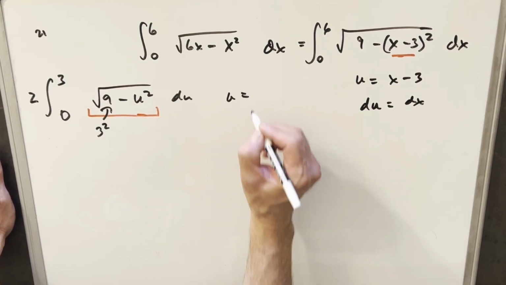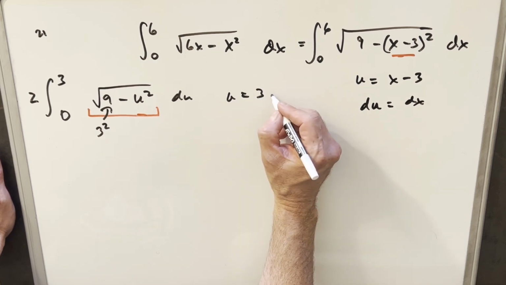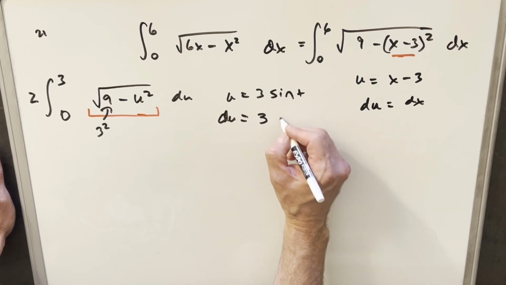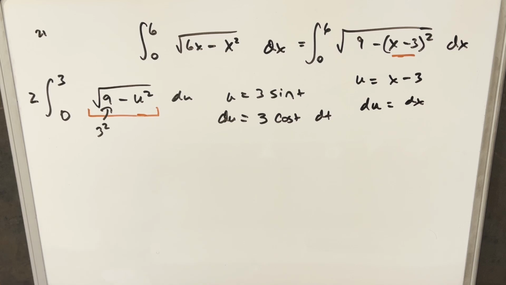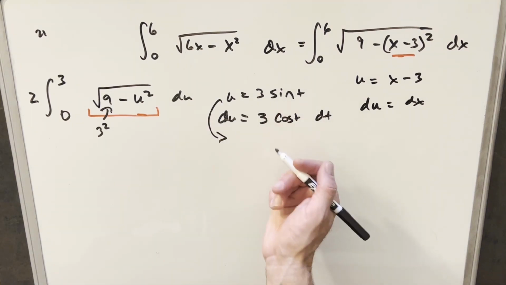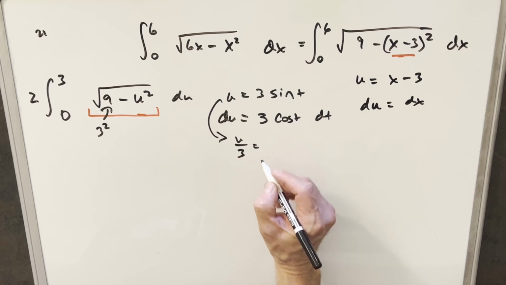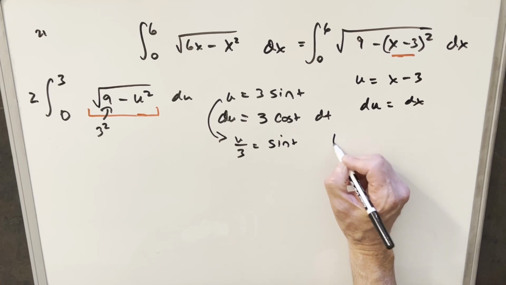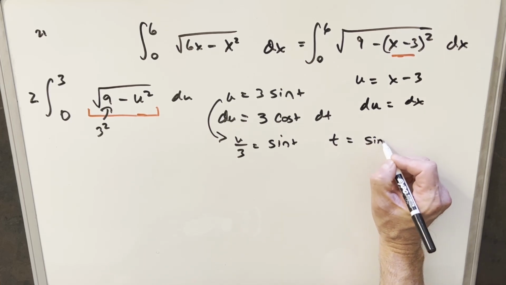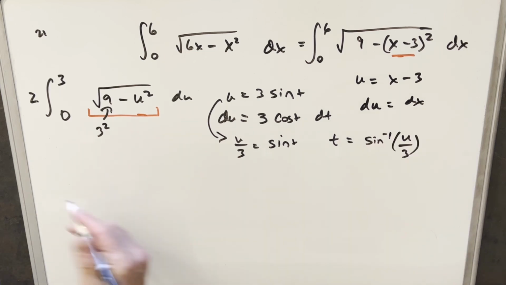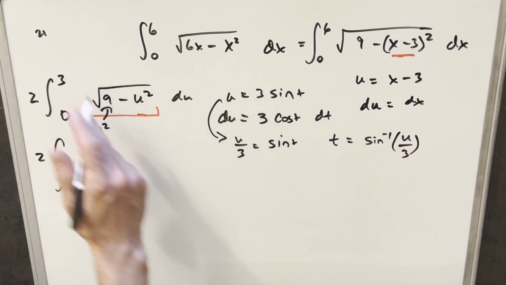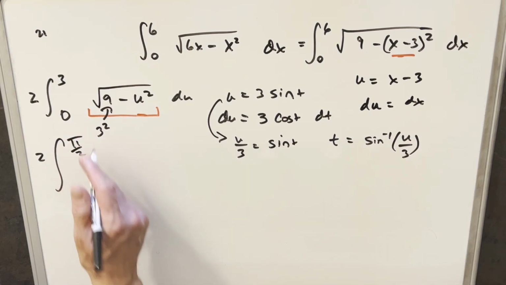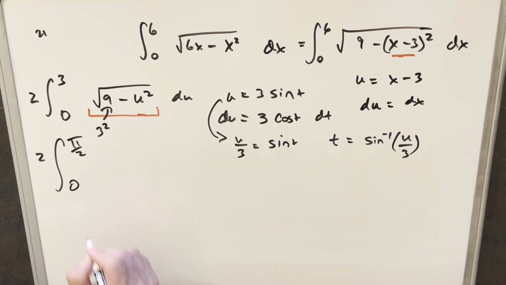So I'm going to write u equal to 3 sine of t. Taking a derivative, du is going to be 3 cosine of t dt. And we're just going to get a value for t. I can divide both sides by 3, so we'll have u over 3 is sine t. Then I'll take an arc sine on both sides, and we can isolate t, so t is going to be arc sine of u over 3. Now we'll go ahead with this substitution. For the upper bound, we plug a 3 in here, so we want arc sine of 3 over 3, or arc sine of 1. Well, that's just going to be pi over 2. Then we'll plug a 0 in, we want arc sine of 0. That's going to happen at 0.